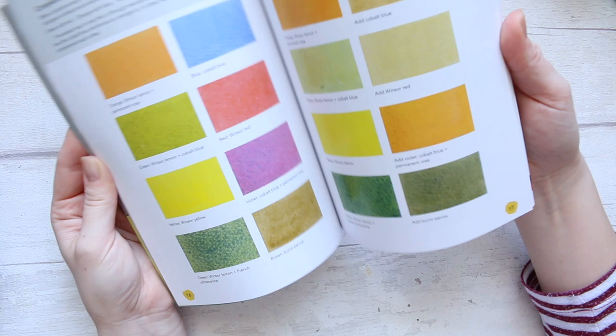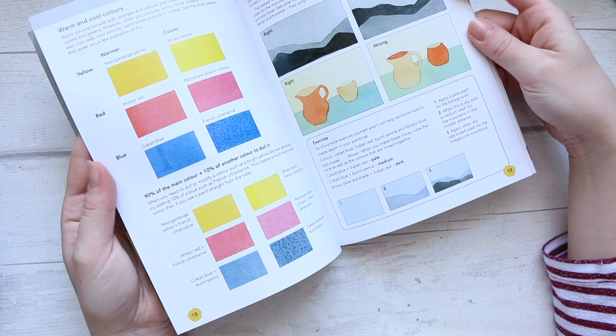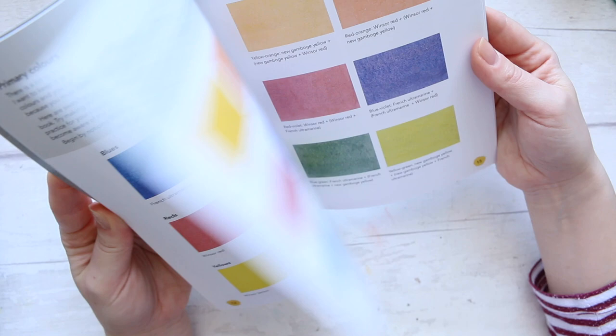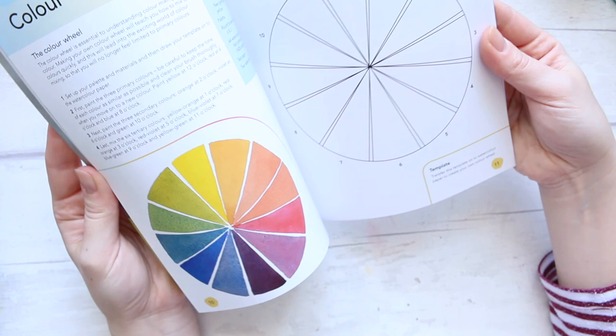Certain things, like creating depth in a painting, are great for complete beginners and just remind you of a few things, but predominantly I just wanted to have these swatches in a little booklet that I can quickly flip through and find my way around.